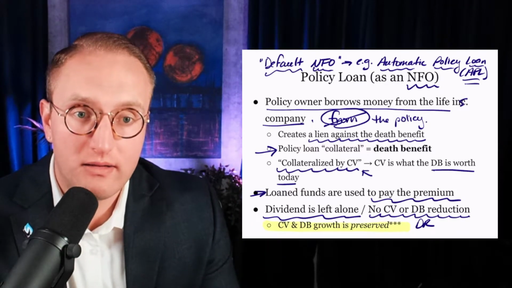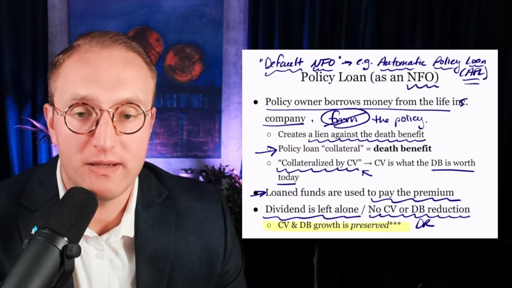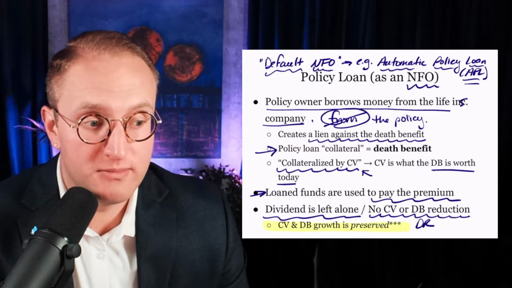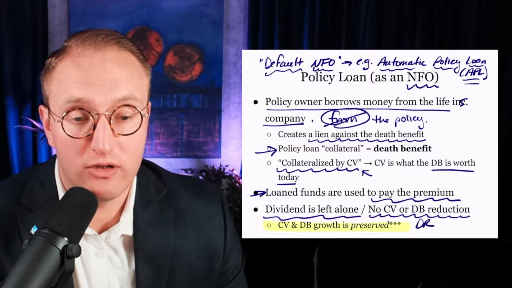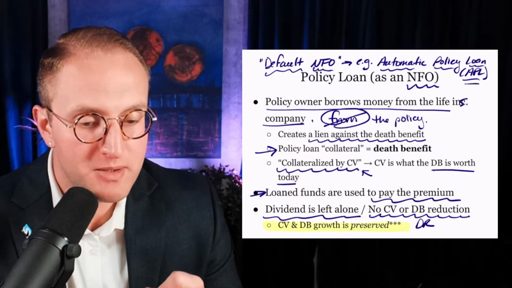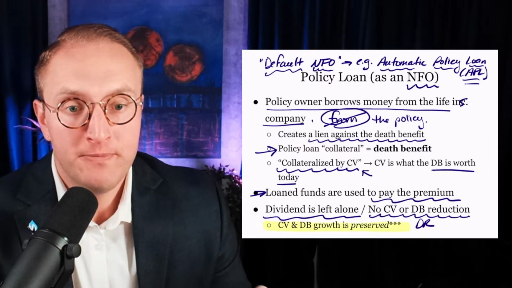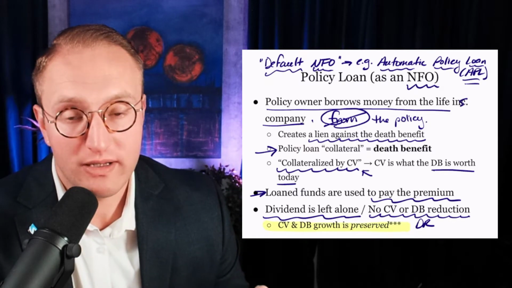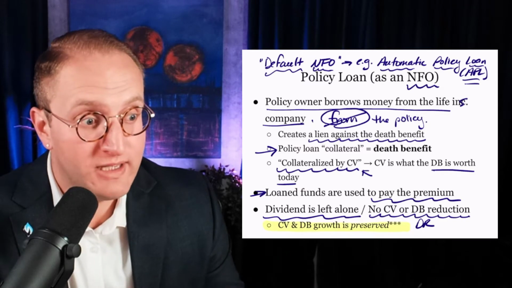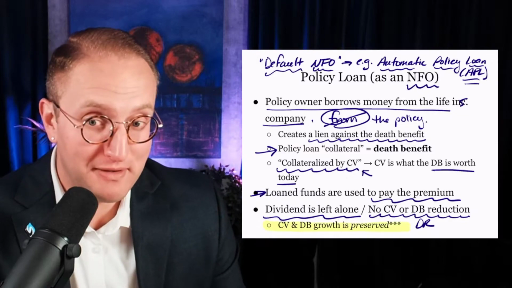My point is that a policy loan can be used as a method of keeping the contract in force without having to pay premium out of your own pocket. And in my view, it's the most efficient and least restrictive one. Look, you can even go back and undo it in the future, in a sense. If I use a policy loan to pay my base premium in one year because I've had a minor income disruption, and then in the next year things get better, well, not only can I pay the premium that I was ordinarily allowed to pay in that year, but I can go pay off the loan. So I can get rid of the lien. It's almost like nothing ever happened.